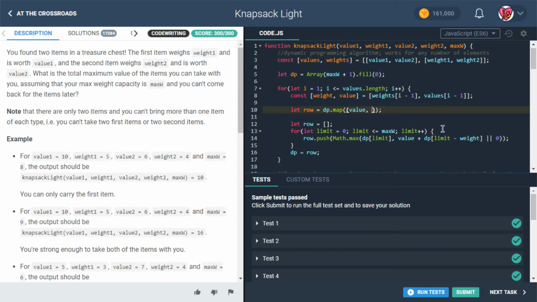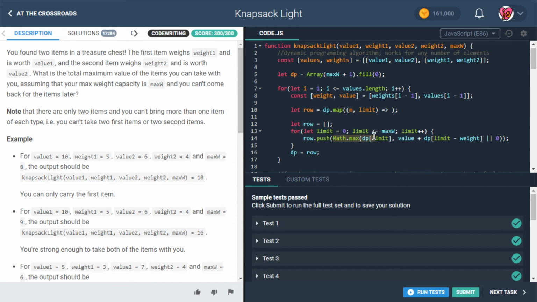Or no, sorry, we already have value. So let's call that V. Maybe we'll call it M because it represented the maximum at that spot. And then I guess this next one is limit, because that's what the index was.